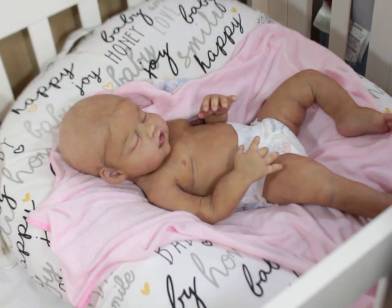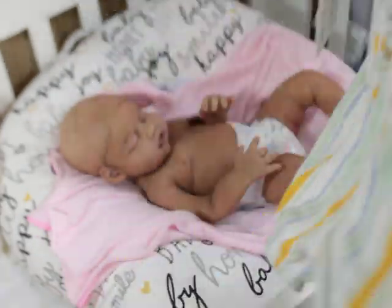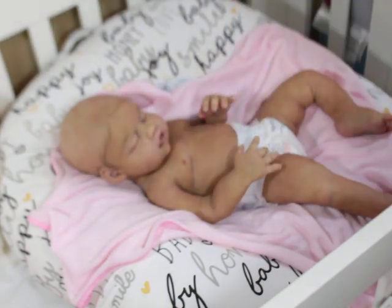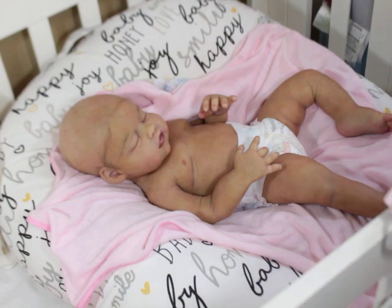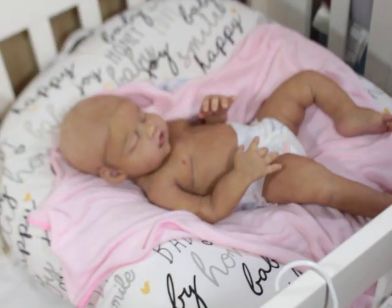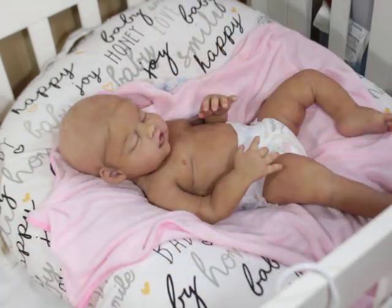So we have this little outfit, which it might be too big. It says 0 to 3 months. It looked like it's probably gonna be too big. But then I have this outfit, which is also, I think, 0 to 3, yes. And I'm kind of leaning on, should I put her on this? Because this outfit, she would match Liliana or Bridget Liliana, whatever her name is gonna be. But this one, I got the cute little shoes and everything to match, so I don't know, what should I do?